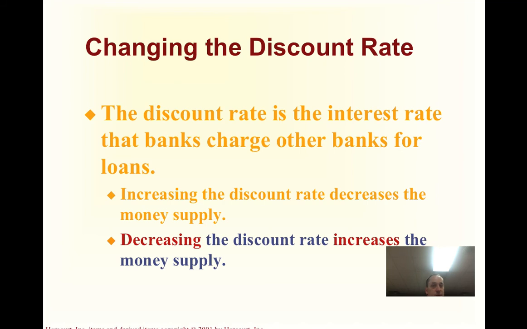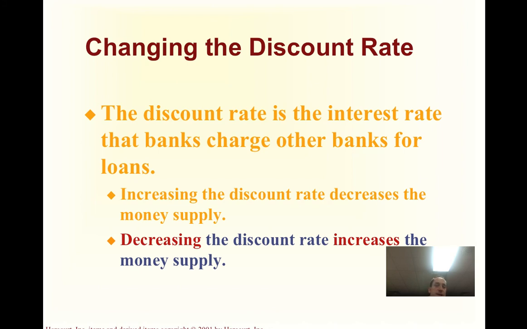Well, if the Federal Reserve changes that discount rate to, say, 4%, now they've got to charge you 7 or 8% to make their profit. So when the Federal Reserve changes the discount rate, it dominoes and causes your interest rate to go up. So as an example, let's say you wanted to borrow $1 million and the bank was going to give it to you for 4% because the discount rate was 2%.